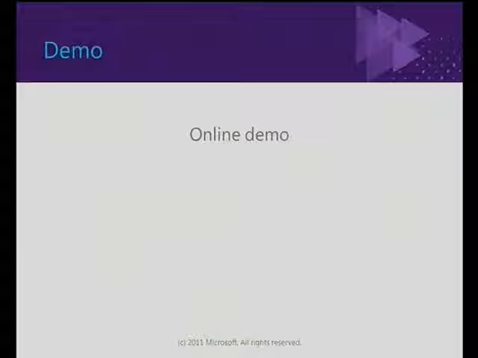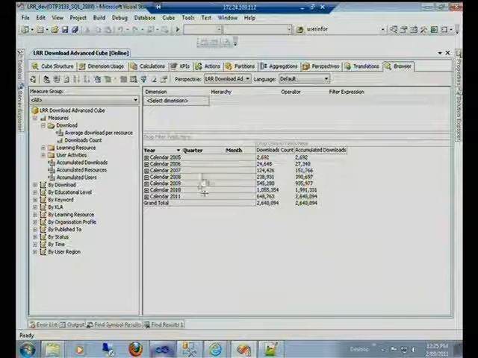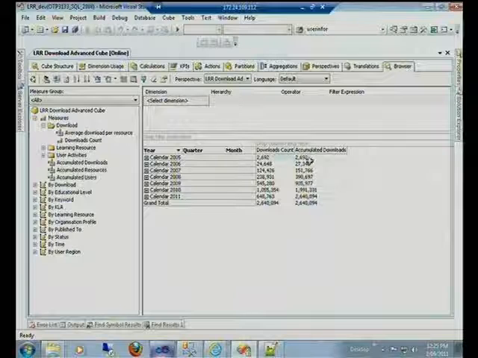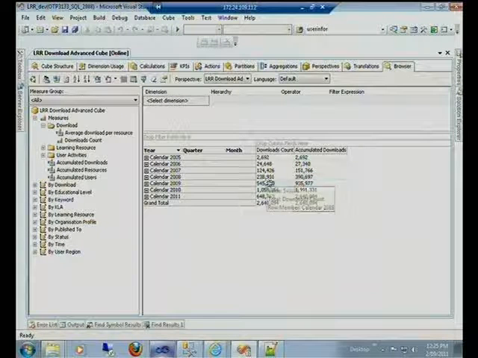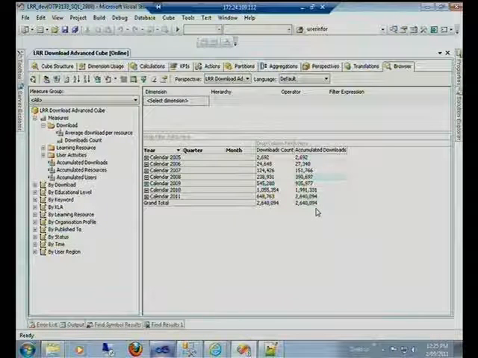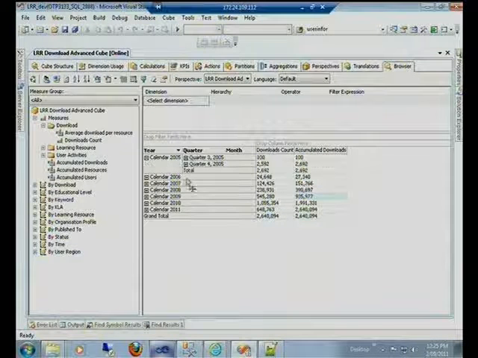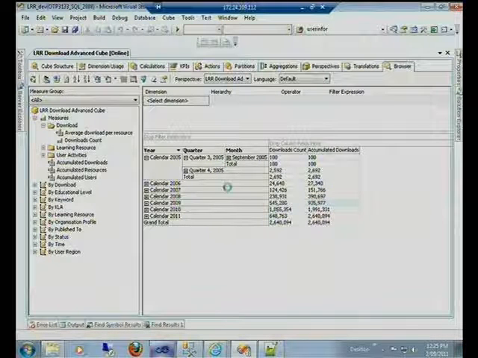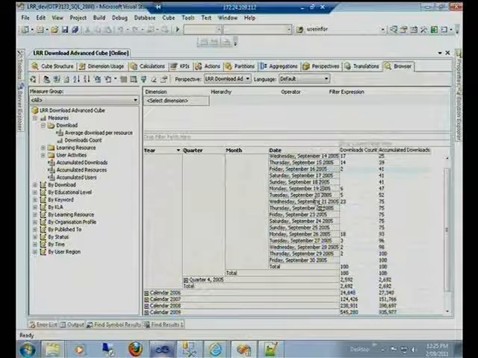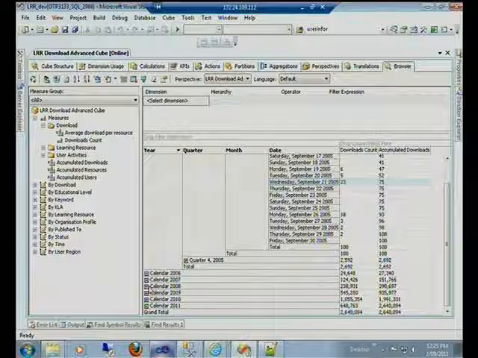All right, thank you, Diraj. Here, that is a challenge that we have. I have, for example, download count, and that is the accumulated downloads. As you see here, every time you calculate the accumulated download, it adds the download count plus the previous accumulated download. That is how we can create all this total, or all this accumulated. And here, it's working with any level. So even if I try to break down, even per each day, it will work.